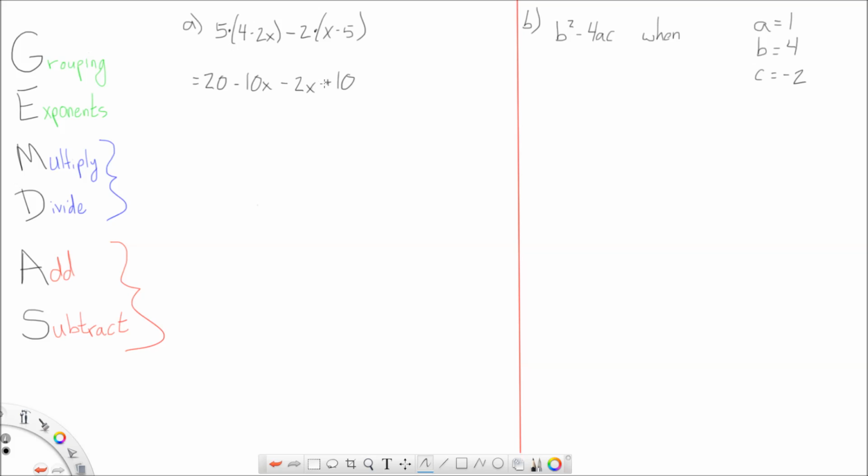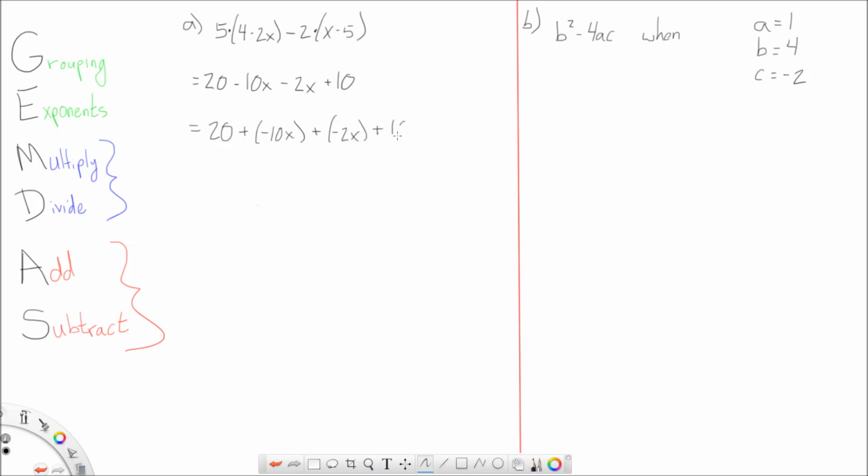Here we have an x, and here we have an x, so we should be able to combine these. Here there's no x, and here there's no x, so we should be able to combine these. So I'm going to do a middle step that you don't really have to do, but just see what's happening. So instead of writing this as negative 10x, we write it as 20 plus negative 10x, and instead of minus 2x, I'm going to write it as plus negative 2x. Alright, so these two things I wrote are the same as subtracting 10x and subtracting 2x.